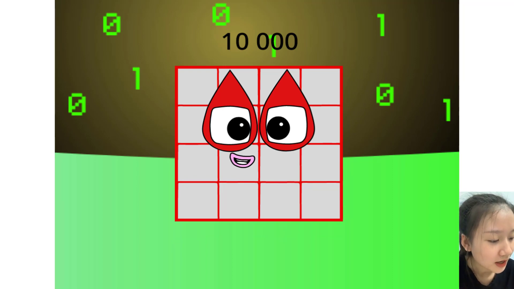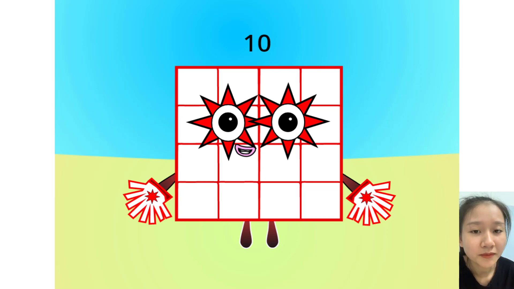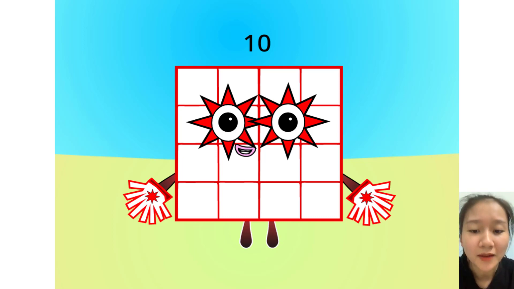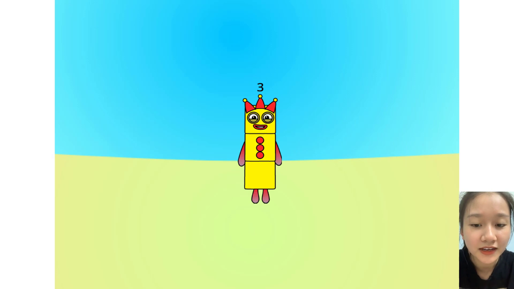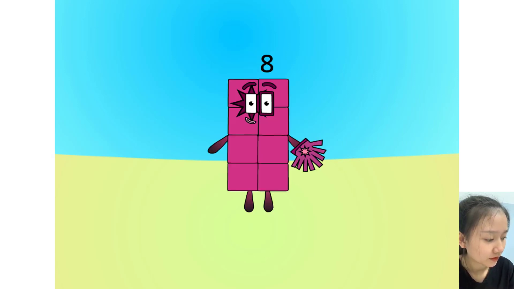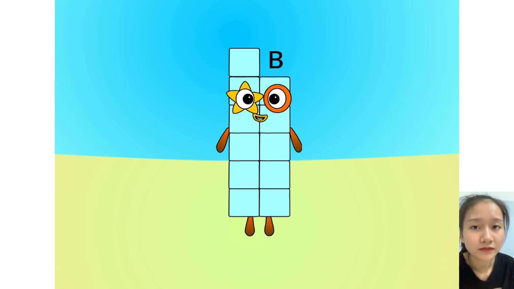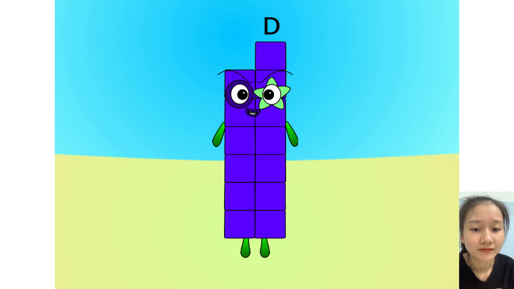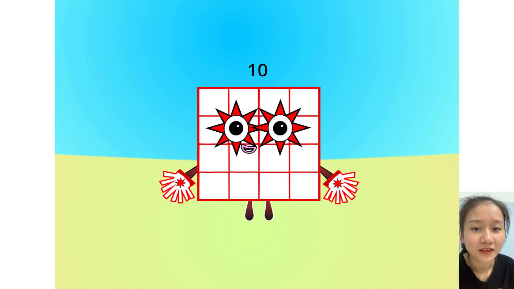Let's move on to the next base. This is base 16. Also known as hexadecimal, or hex. If this is base 16, there needs to be 16 digits. 1, 2, 3, 4, 5, 6, 7, 8, 9, A, B, C, D, E, F, 1-0.